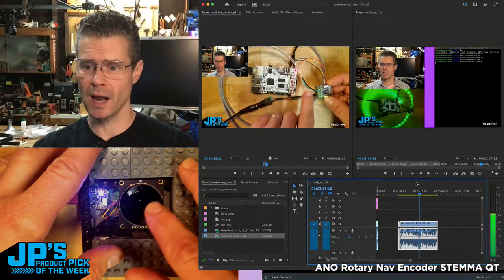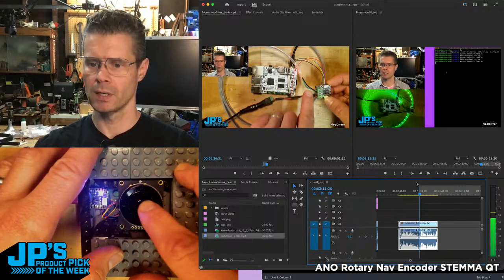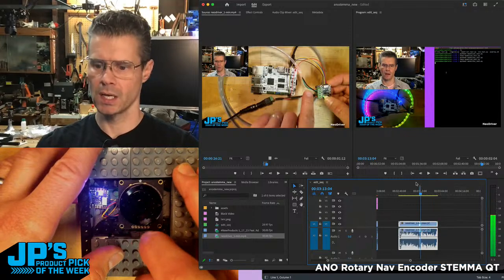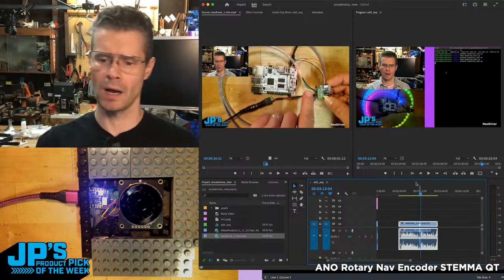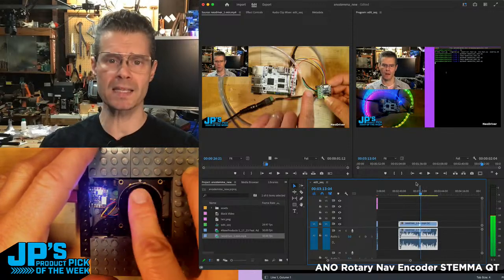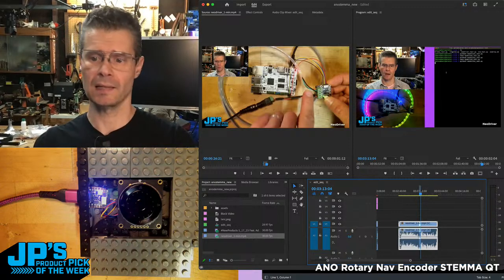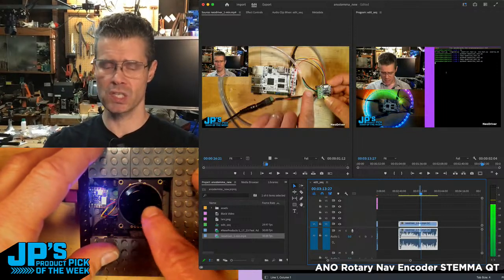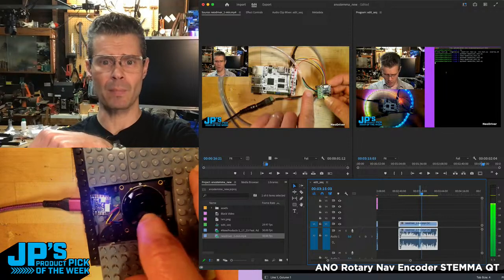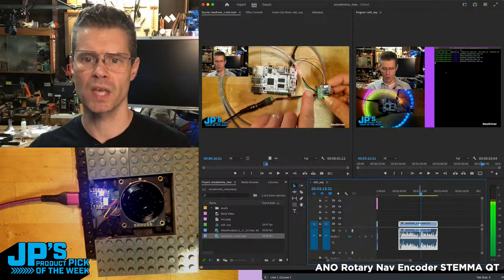If I find a spot that I want to place an edit, let's say I want to set the endpoint here, I'm just pressing up on my nav wheel and scroll over here and press down to get the out point. So this is usually used when I'm preparing media and bringing it into the timeline, so taking clips and bringing them into my sequence. But that's a really simple way to set this up just using CircuitPython and some USB HID commands, because like a lot of software, you can control it with USB shortcuts. The scrolling, in fact, is just sending the period key rapidly or the comma key when I want to go backwards. So that's a really simple way to use that in Premiere.